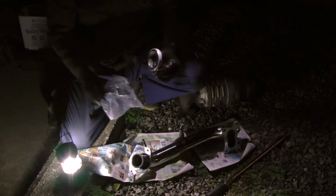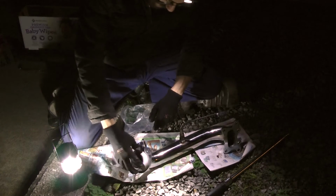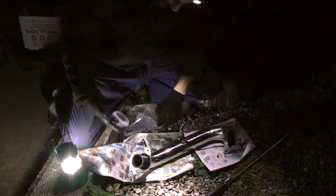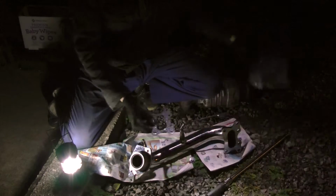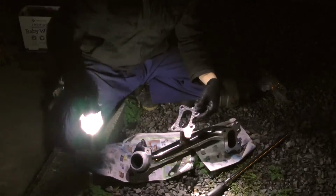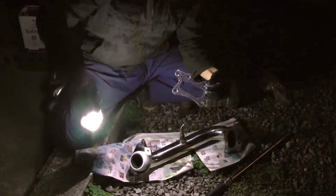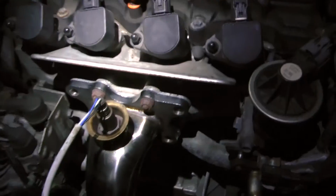It all fits nicely. Yep, so we've got this. Like that. Make sure. Yep. But there for now, we've got this nice metal bracket here. Let's check this out. It's pretty awesome. So, this is all metal. Let's put something like that. Oh yeah, that's great. Give you a little update here.